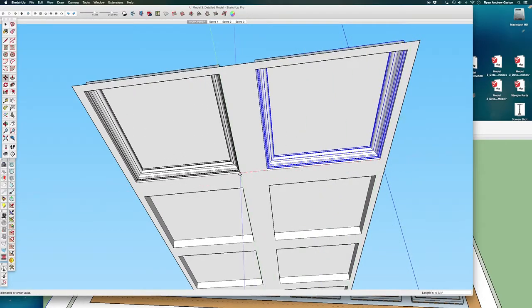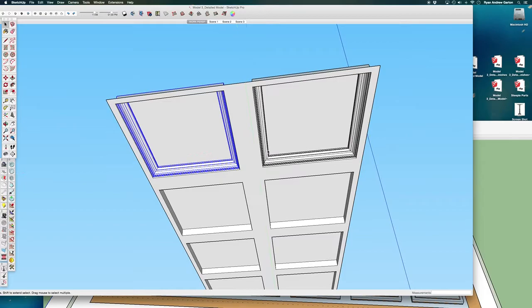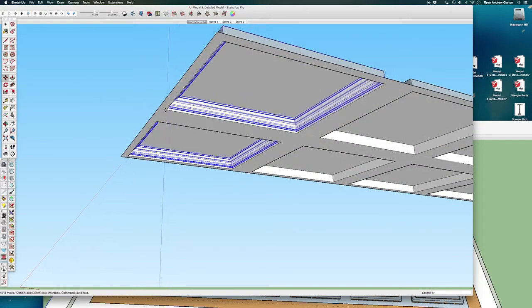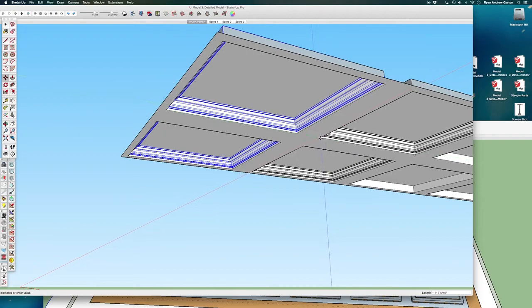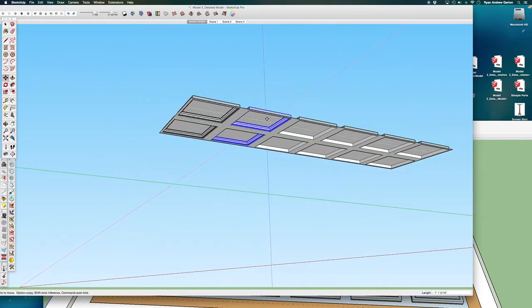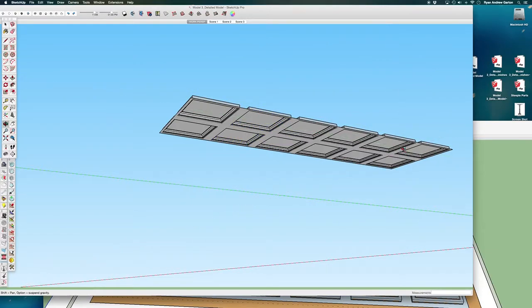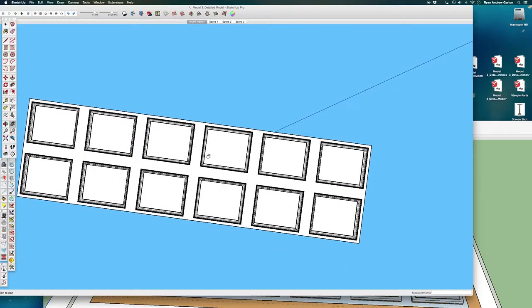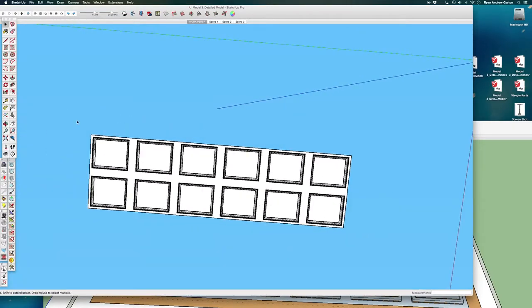Copy it once over in this direction, and then select them both, and using the top corner of the bottom of the plane here, or the shape of the coffer, I'm going to copy it again, just drag it over to this point, which is my next reference point, and I've got 1, 2, 3, 4, 5, so times 5, enter. And now I've got all of those repeated in.